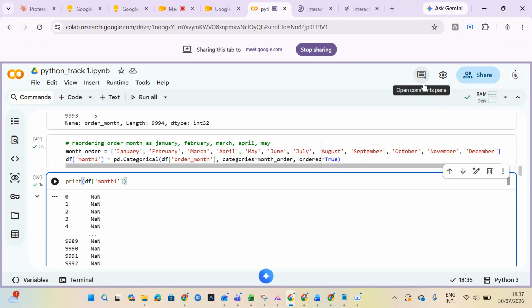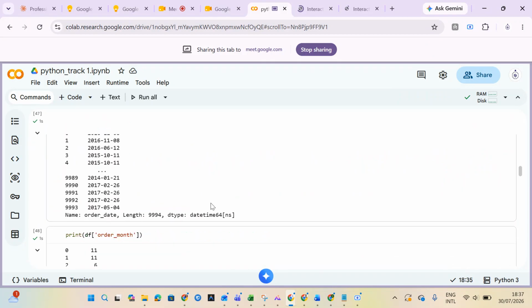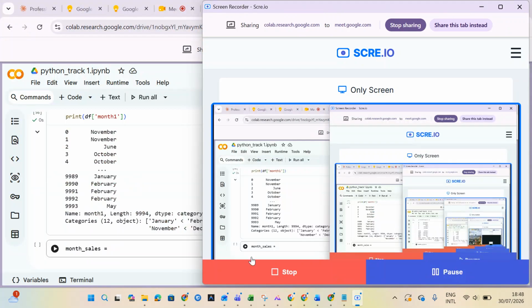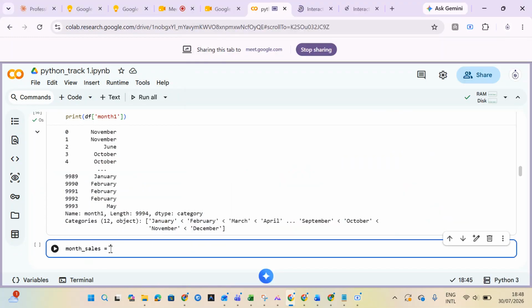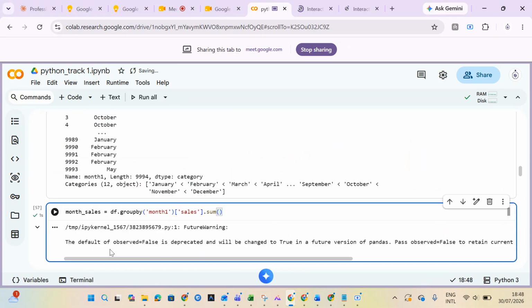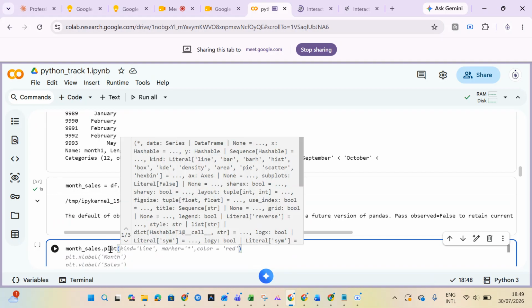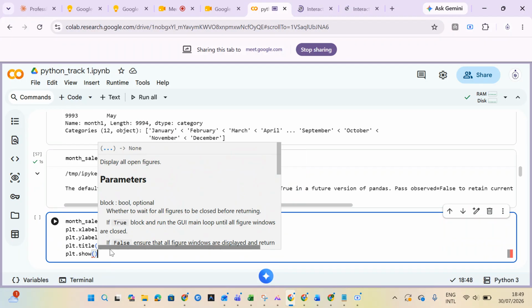So first of all, when you are extracting the month, how did we do it? Oops, I've not been recording since I paused some time ago. Month is equals df dot group by month one, and this can now be used to plot month sales dot plot.